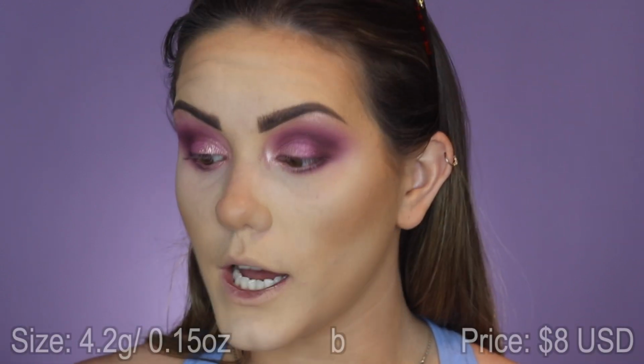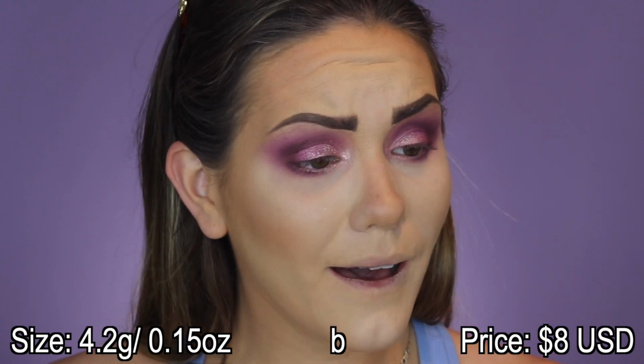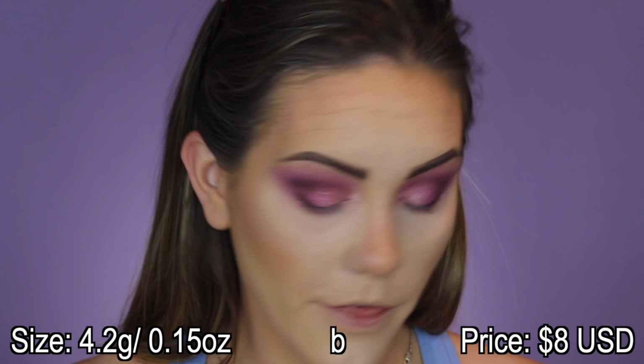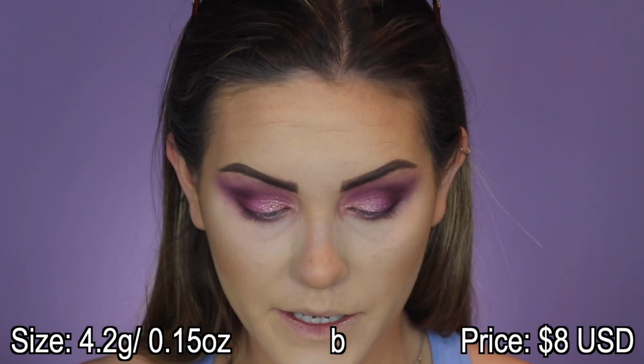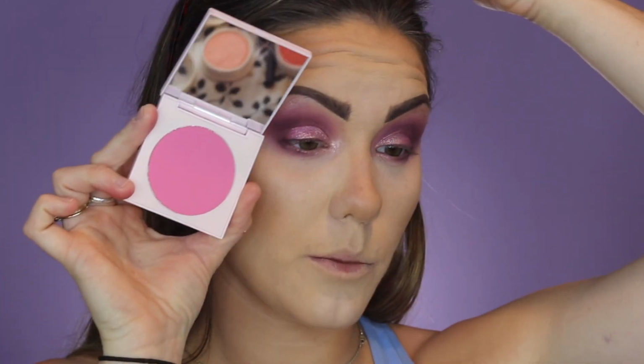The next product in this collection that I'm going to be using are these Super Shock blushes. Guys, none of these are going to match. We have a dilemma. Oh, I'm an idiot. I should have done a warm look. I didn't even think about that. I'm mad at myself now. Oh, okay. So I also got this pressed powder blush, which is a really purpley pink. So what I'm going to do is go in with this shade here that's not going to match at all, just to show you guys formula wise, and then I'll go over it with that to maybe redeem myself.